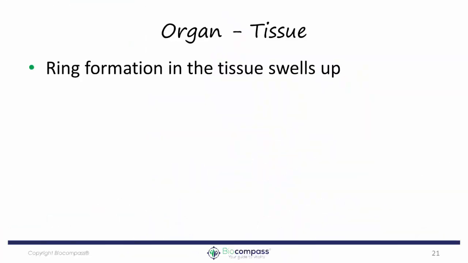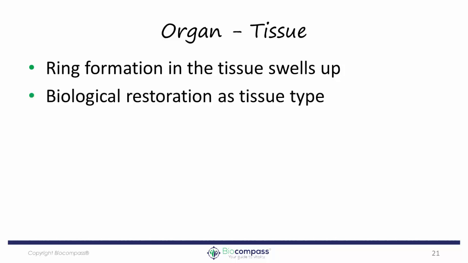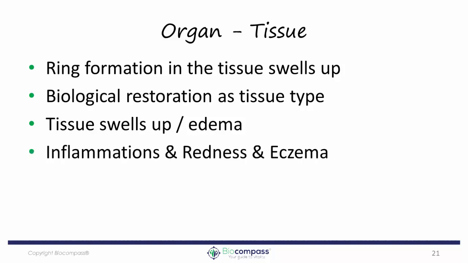On a tissue level, we also have this ring formation in the tissue that swells up. We have the biological restoration based on the tissue type. Each tissue type reacts slightly different, or reacts a lot different. The tissue itself starts swelling up, more edema being stored inside of the tissue.